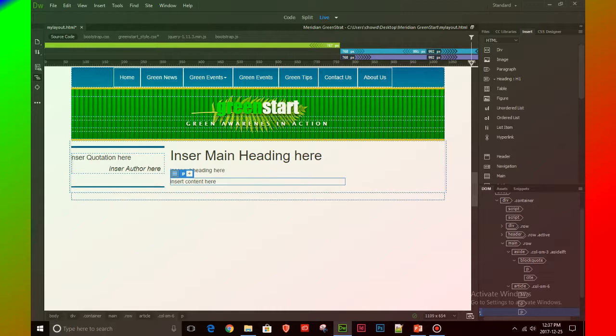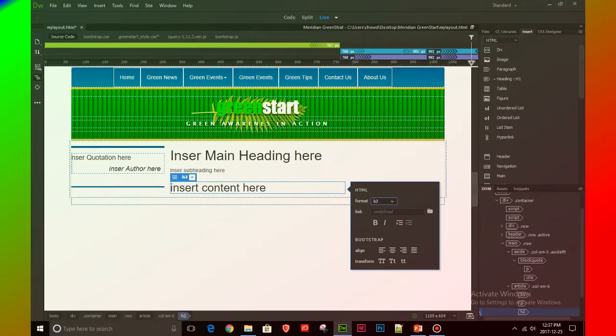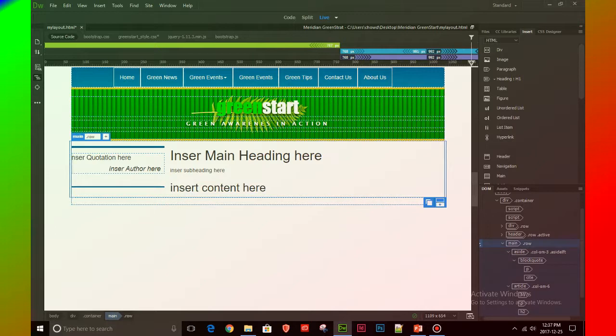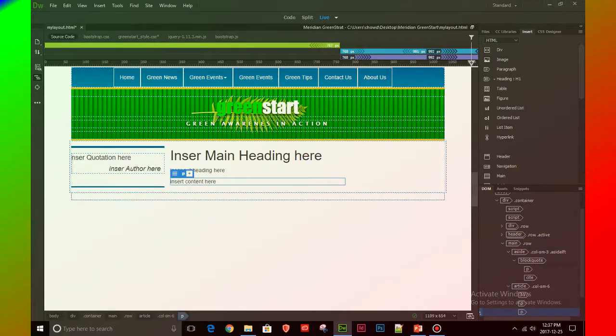But normally we're going to make the second P an H2. To do it is very easy. On the left side, click the burger sign, and then you put this format as H2. So in the middle, the first one is H1, the second one will be the H2.